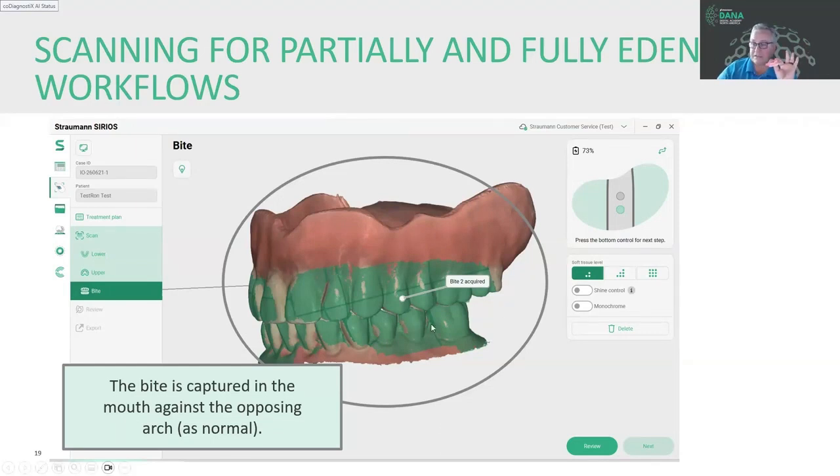So that's one scenario. Patient comes in, they have an existing denture, it no longer fits well. You're going to do a wash impression of the denture, and then you're going to scan the antagonist, the 360 of the denture, and do a bite with the denture back in the mouth and deliver those scans to the lab to make a duplicate denture. That's scenario number one. Of course, there's also the scenario where a patient presents and they don't have an old denture. They lost it, they broke it, they never had one, it's their first denture or whatever, and you need to scan an edentulous arch. That is another type of scan that is very technique sensitive. Both of these are advanced techniques as far as scans are concerned.